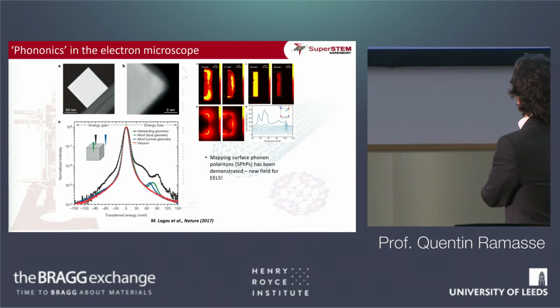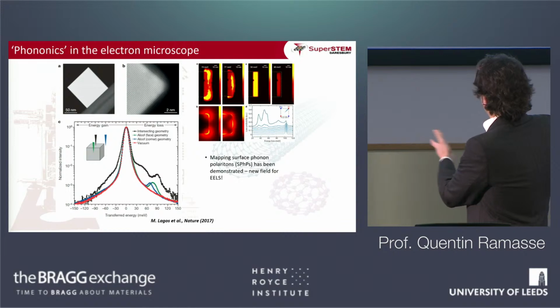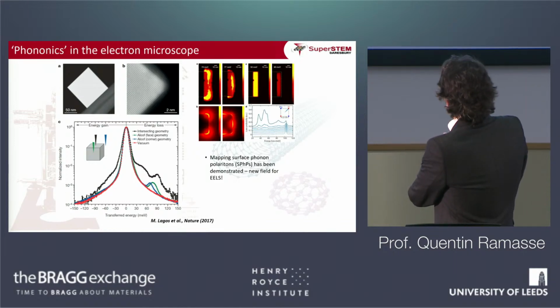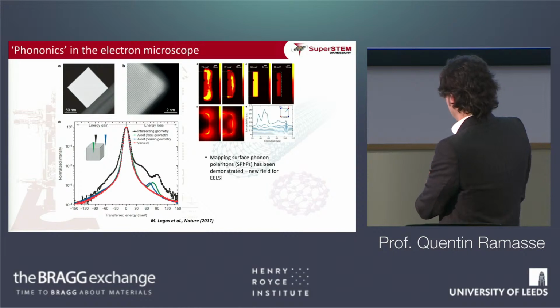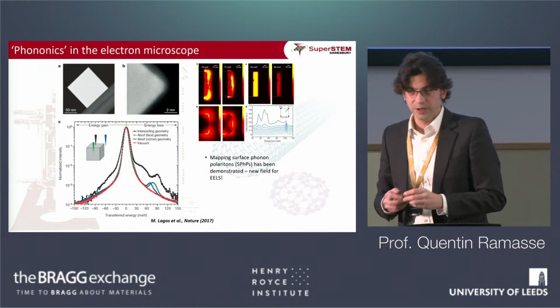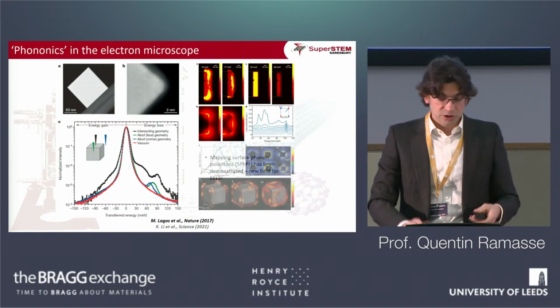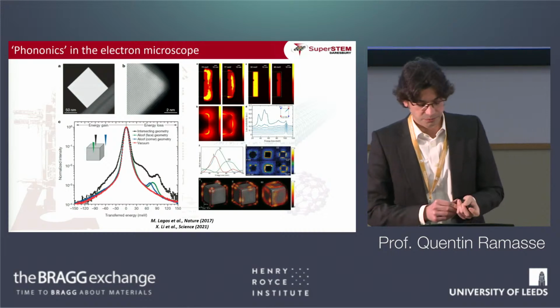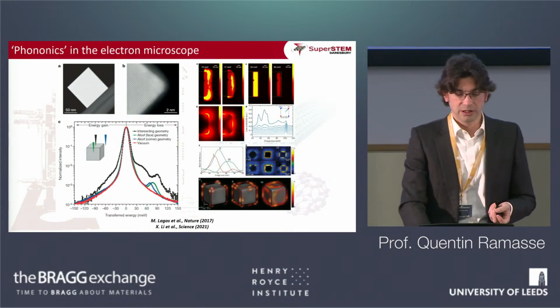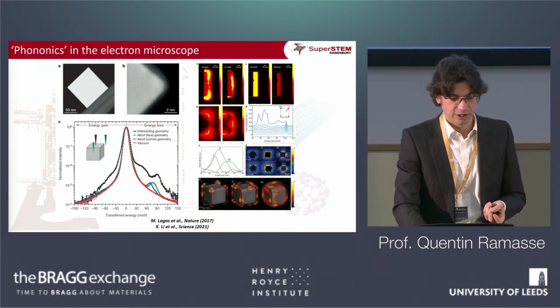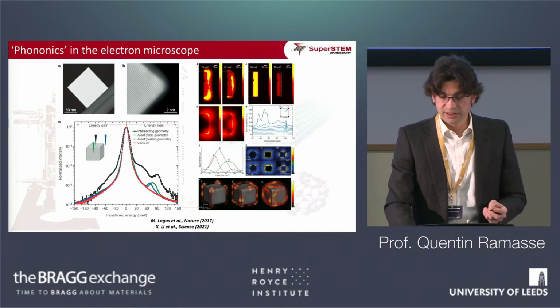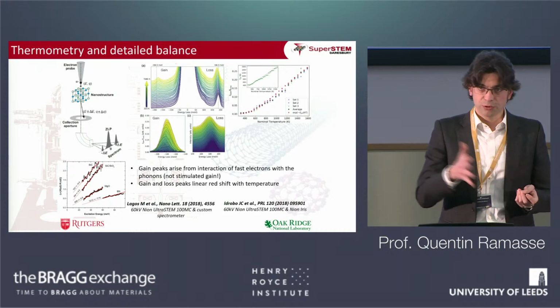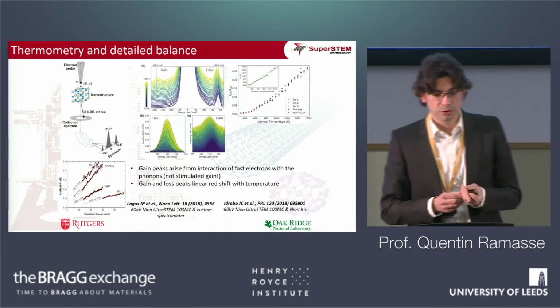So you can go and map out phonon modes, so phonon polaritons, at nanometer resolution across, in this case, a zinc oxide cube that was worked on, not by us, I should say, by Maureen Lagos at Rutgers University. In 2D, even in 3D, so map out all the phonon modes in those materials using the energy resolution that you have. Okay, nice. What else can you do? And I'm rushing through 2 or 3 applications before getting really to the crux of the matter.